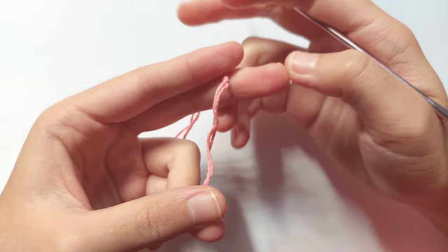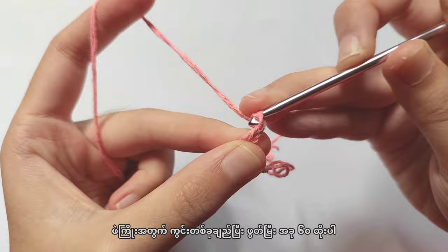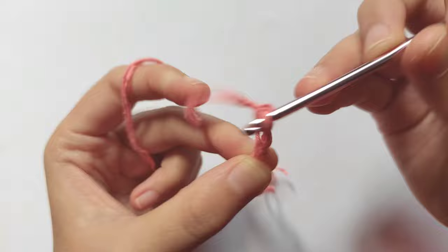For the ribbon, make a slip knot and make 60 chains. You can use any kind of yarn you want, or even use your leftover yarn, because this doesn't take much yarn. You only need to make 60 chains and that is finished. If you have mohair yarn, you can use it for the ribbon — the mohair ribbon is really trendy everywhere, not only on TikTok but also on Instagram and Pinterest.